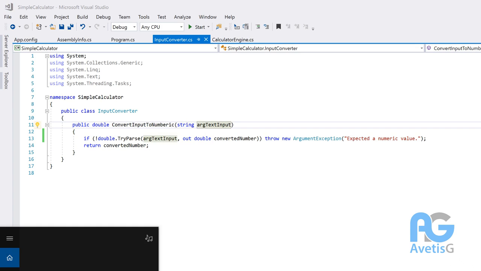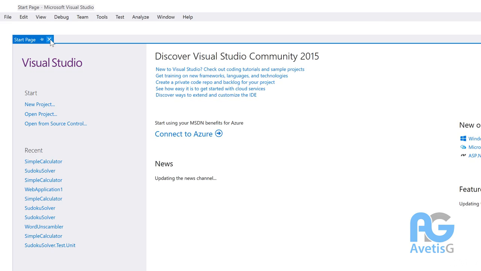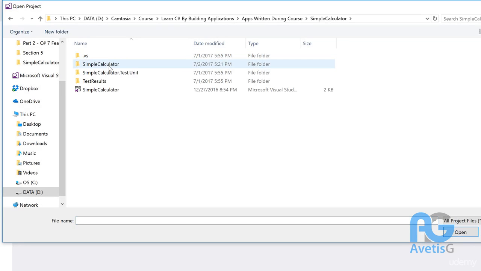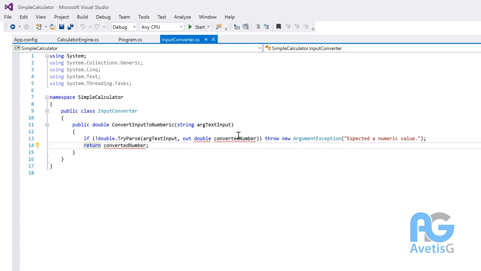I'll show you one more thing. Let's go ahead and open Visual Studio 2015, and I'll show you that there we won't be able to do the same. I will go ahead and open the same solution, Simple Calculator. And you will see that in our input converter, it's the same file that I opened, but you see here, I can't do it because it says it can't recognize this. And that's because the IntelliSense is just not upgraded. It does not know how to handle it. And especially if we try to build it and try to compile it, that's not going to work as well. It's going to throw a compile time error.